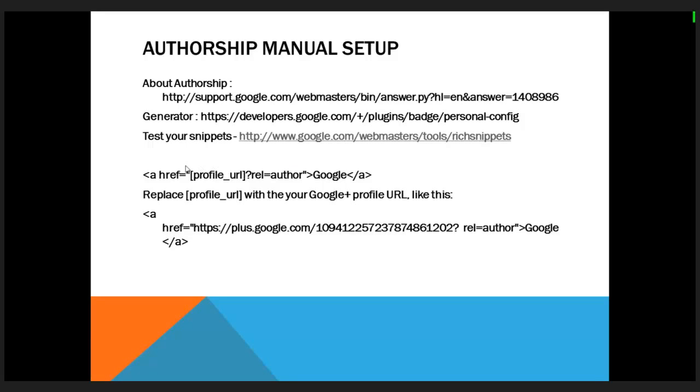As you can see, this is another way you can add the authorship manually. And it might be easier if you don't want to go to that page and enter your profile URL and do it that way. You can just add a link, href equals quote, and then where it has the profile URL with brackets, you just replace that with the link to your profile. And then question mark rel equals author. So that's another way you can do it if you're having trouble getting it to work on any of your sites or your HTML sites. And this is an example of what that would look like.